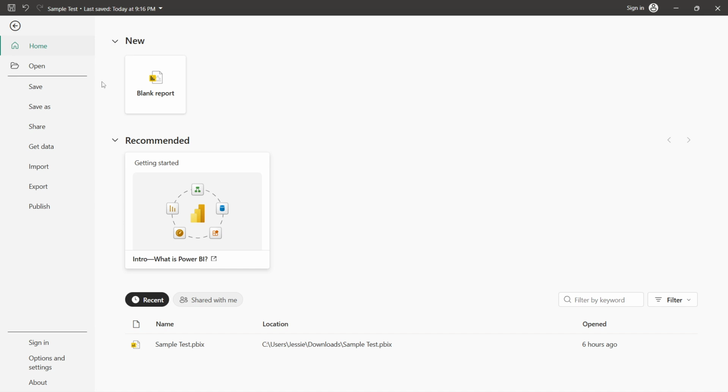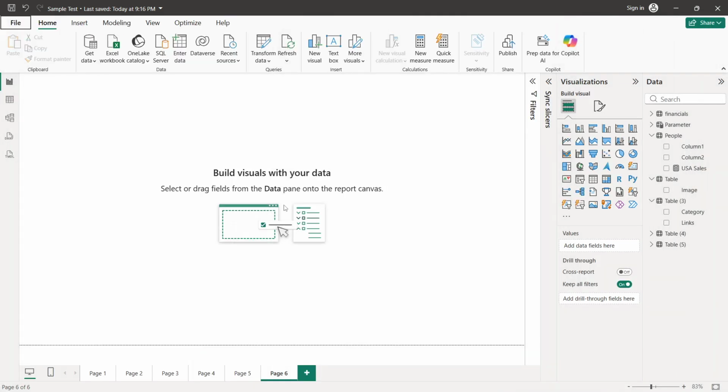Give it a moment to load your environment. We'll be working right inside the report canvas where visuals live. Next, open a report you want to enhance with KPIs. This can be any existing report that already points to your data model. If your organization maintains a central dataset, make sure you've connected to it beforehand so your fields appear in the panes we're about to use.